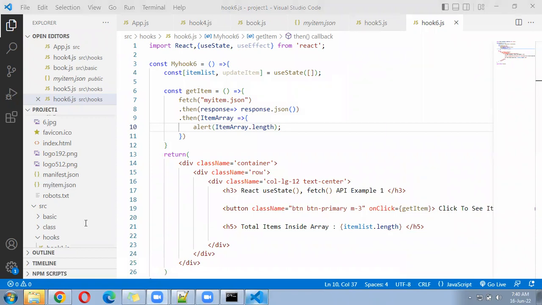Now button click alert is coming. How does the data flow happen here? How is the fetch function working? What is the meaning of the then function here? Okay, so let's understand that point.